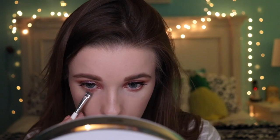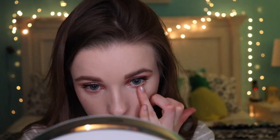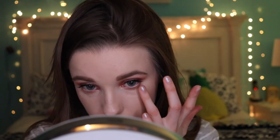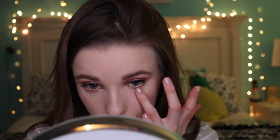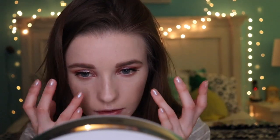Usually when this happens, I'll take, I don't have it anymore, but I have my finger at the moment, so I'm gonna use my finger. Just gonna go over that shadow, just kind of neutralize it. And if you want, you can put mascara on your bottom lashes. I don't, because of course from sun damage I get wrinkles at a young age, and it really highlights those wrinkles when I smile, so I don't like it. And my under eyes are being weird right now.